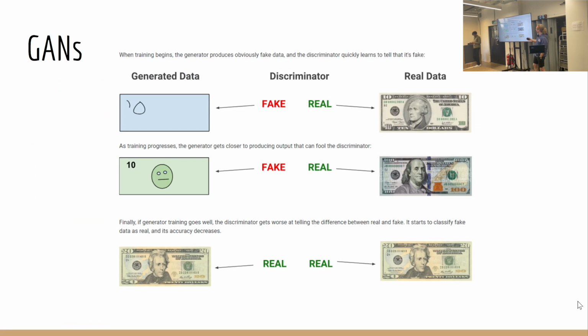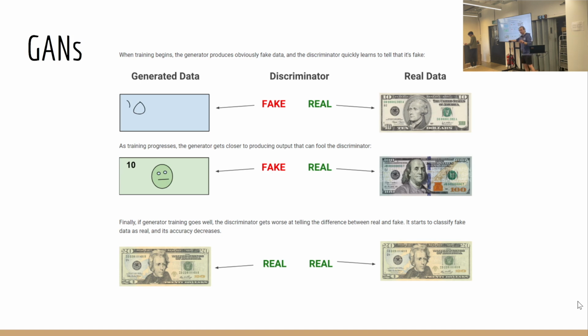So, high-level picture of what a GAN does. A GAN has two parts, a discriminator and a generator. The job of the discriminator is to tell reality from fiction. You feed it images, and it says, yes, these ones are real, and no, these ones are fake. The goal of the generator is to generate images that fool the discriminator. Initially, the generator does a bad job of generating fake pictures. The discriminator can clearly tell the difference, and the generator gets the discriminator's classifications as feedback to do better at fooling it. And eventually, you let this cook for a while and train.